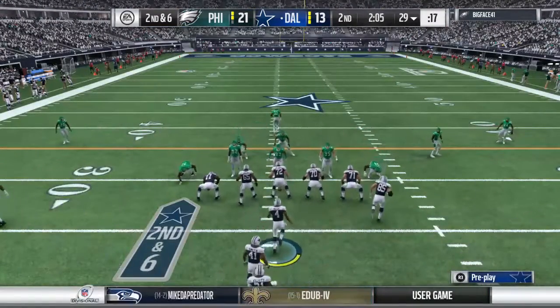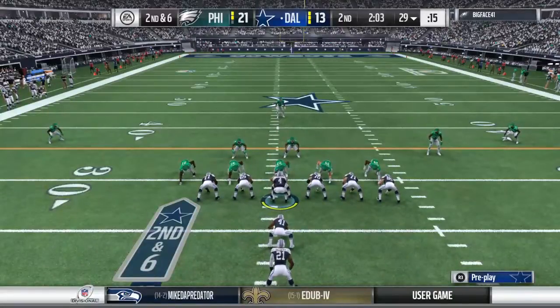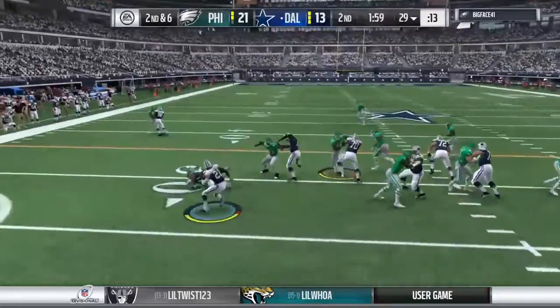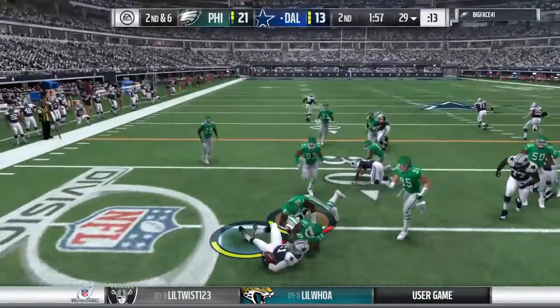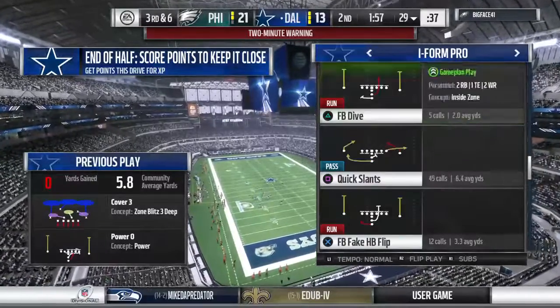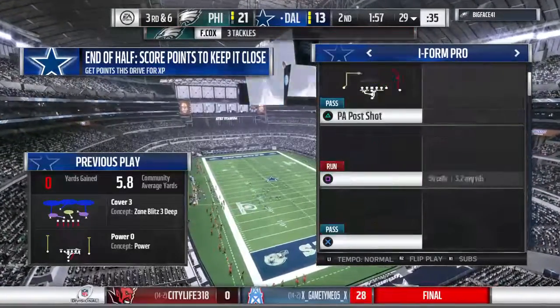And the 2-minute warning lurking. This will probably be the last play before we hit it. Yeah, they want to get themselves in position to score in this last shot before the clock hits. They go to Elliott again. He will make his way back to where he started from, and that's all, as we will make our way to the 2-minute warning.